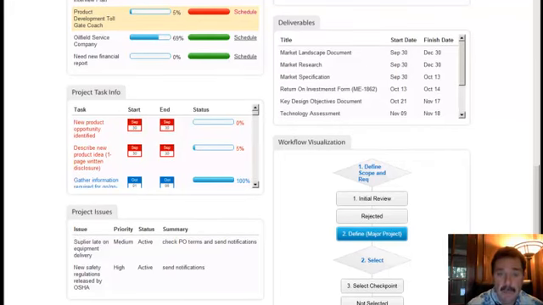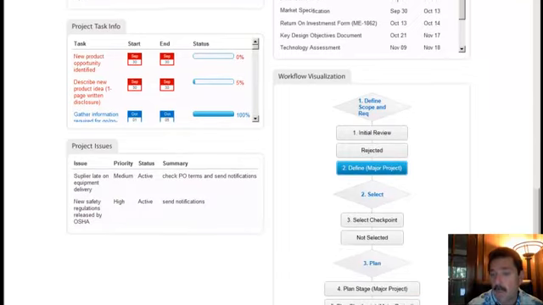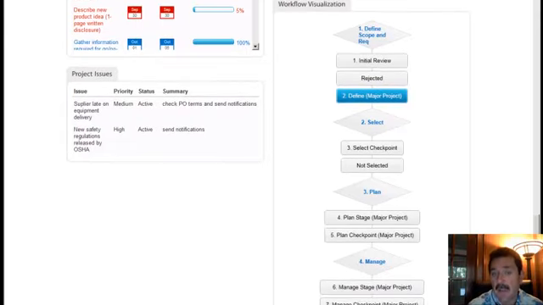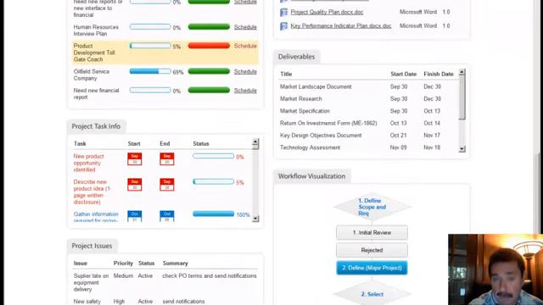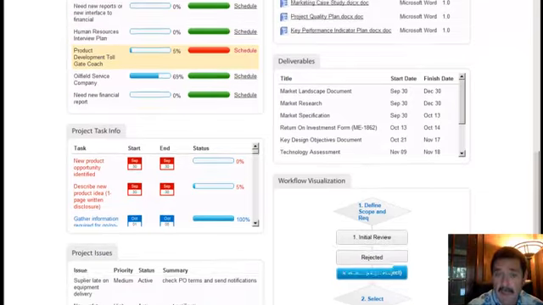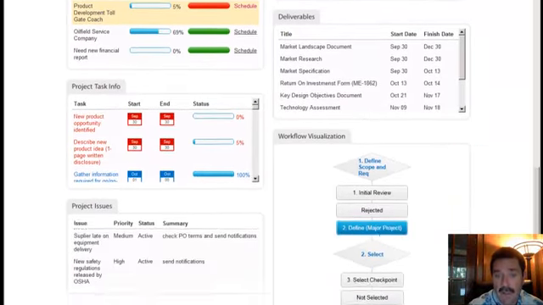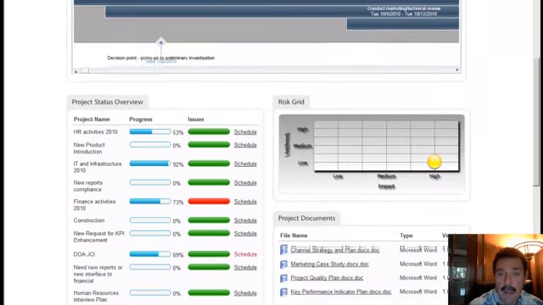Each particular type of project has a different workflow. So there are some major governance phases that can take place, and then also steps that can take place within a project. SharkPro Projects is always going to let you know where you are in the workflow, and then visually represent to a particular user what the steps are that still have to take place for a particular project. Again, graphically representing status on our projects, also the workflow and the stages that we have on our project.